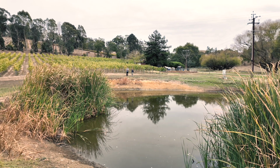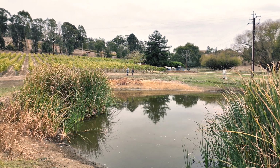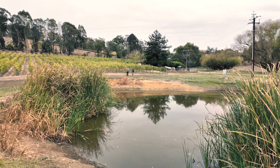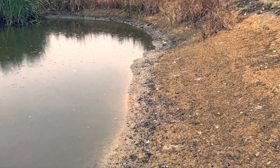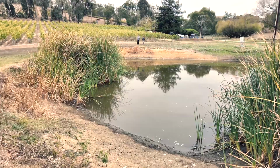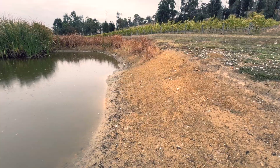Yeah, that's right. So because of the fact that there was no freeboard, the water went over the dam wall, caused a heap of erosion in and around this area. So when the earth mover came in, they actually put a really nice camber on the side of the dam, which actually helped mitigate some of that erosion. Yeah, so you can see that camber now. It's probably a lot less steep than it was.